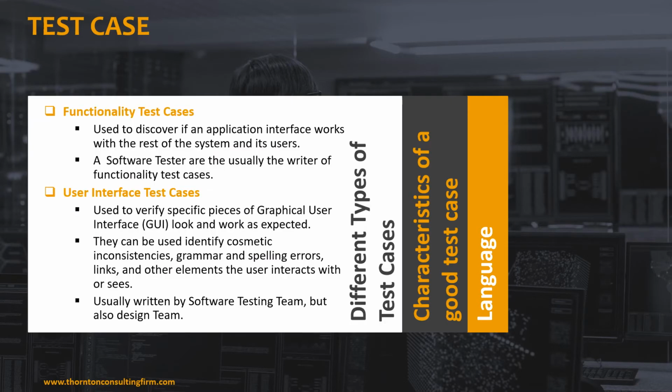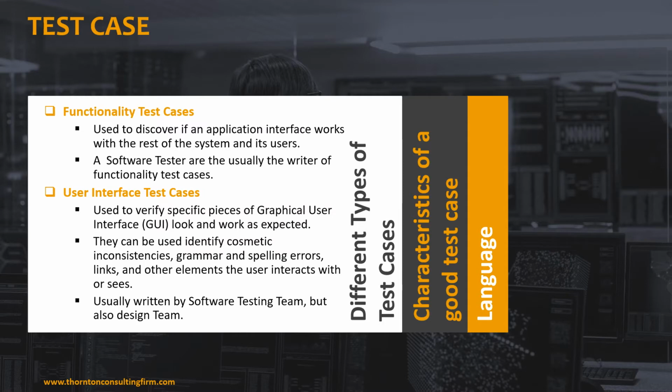There are different types of test cases. Here I've listed just a couple. You have a functionality test case. A functionality test case is used to discover if an application interface works with the rest of the system and its users. Generally, the author of a functionality test case is a software tester.